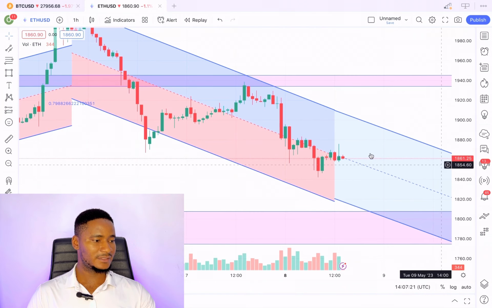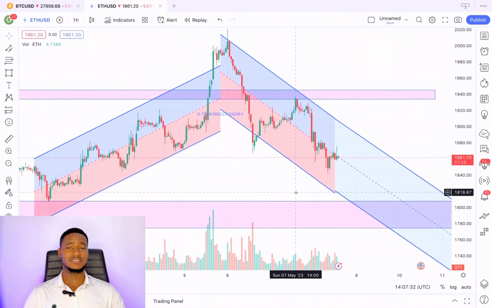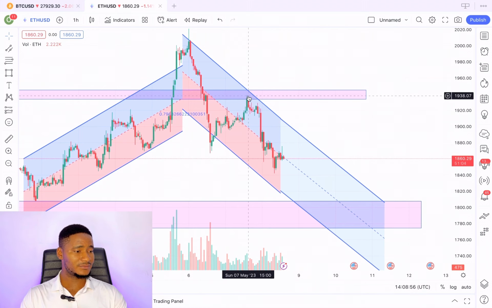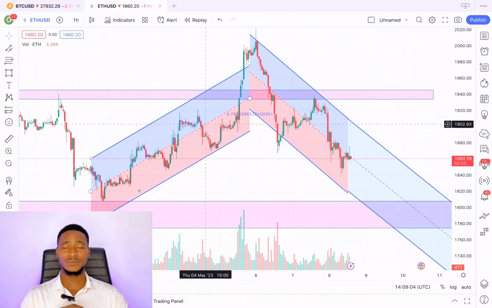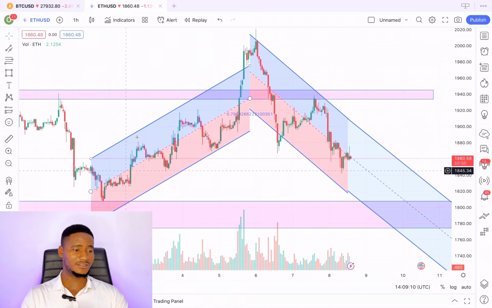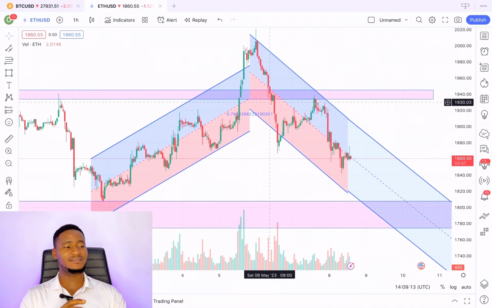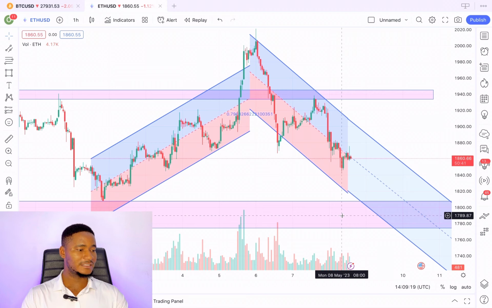You are taking advantage of the price movement, and this way you are making money from the fluctuations and the gradual movements that happen in the markets. Remember, this is a descending channel. So you want to buy at a lower low. Whenever the price goes up, like you see here, in a descending channel, it is an opportunity for you to sell. And in an ascending channel like this one that goes up, whenever the price comes down, it is an opportunity for you to buy, because it is going to be making a higher high, while a descending channel will make a lower low. So what I'm expecting here right now is a lower low back to this support level.